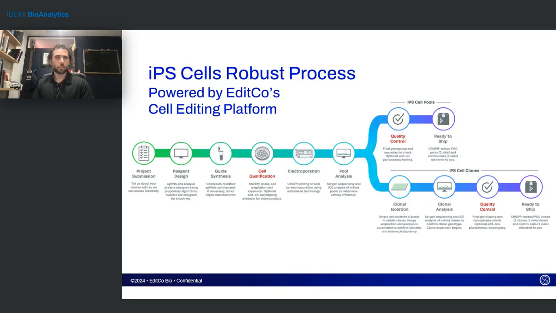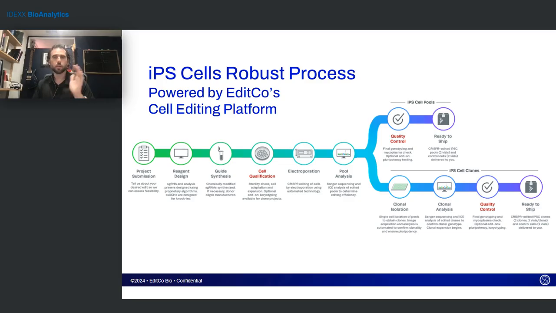There we go. So what you see here is a typical pathway that is followed for generating an edited cell, a more detailed view of generating an edited cell on our platform. So there's editing strategies. What do we want to create, knock out or knock in? Do we want to generate a large transgene insertion or create an SNV? All of which can dictate the type of editing strategy that we want to employ. Then you can go on to guide designs. Depending on where you're targeting, you need to design several guides to identify the one that has the highest editing efficiency and therefore leading to the best chances of success.